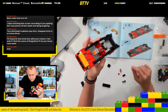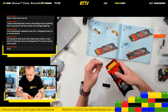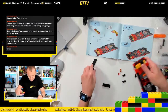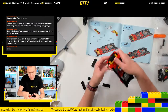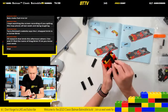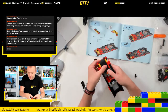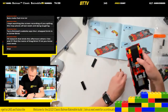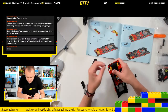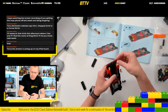underneath, and then more slopes needed at the front. So a couple more 2x2 slope pieces just on the front bonnet part there. And then across here we put 2 2x6 in black plates, and we've also got here more slope pieces just to cover up like that.